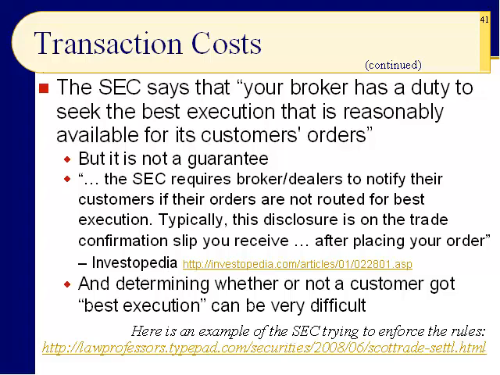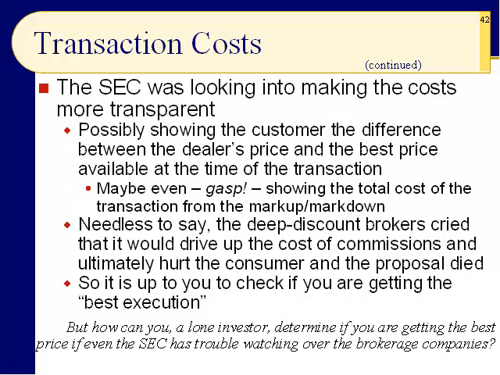Well, there are ways that we could deal with this. Slide 42. They were looking into making the cost more transparent, at least so people would know what's happening, possibly showing the customer the difference between the dealer's price and the best price available at the time of execution. Maybe even showing the total markdown or markup from the transaction. Needless to say, the deep discount brokers cried that it would drive up the cost of commissions and ultimately hurt the consumer, and the proposal died.